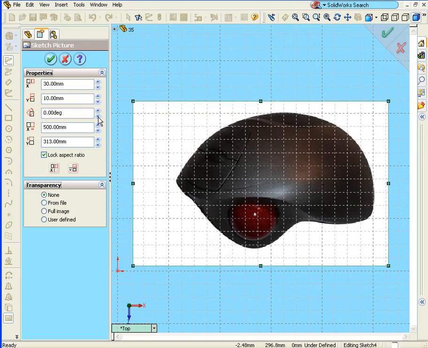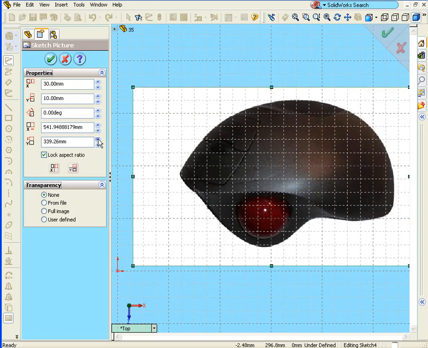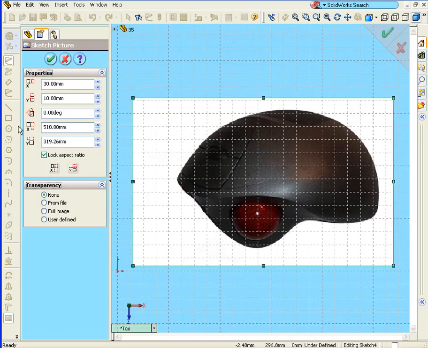We can rotate the picture, resize it on both the X and Y directions. If this box is checked, the lock aspect ratio, the picture will resize proportionately.